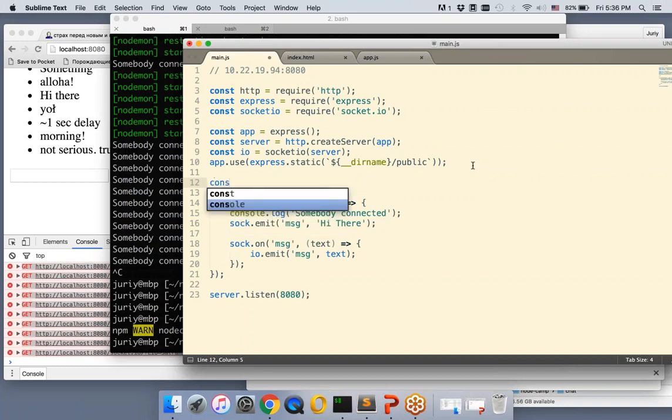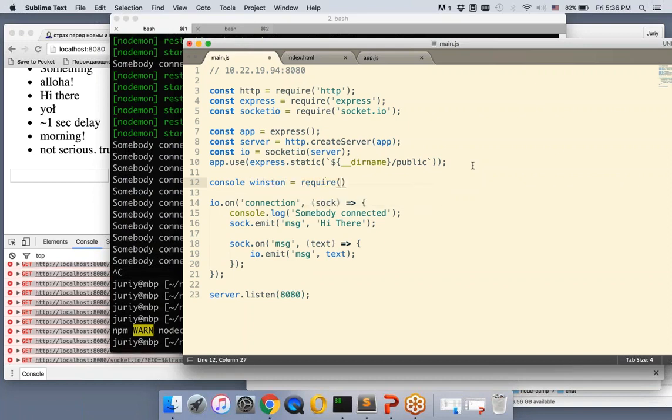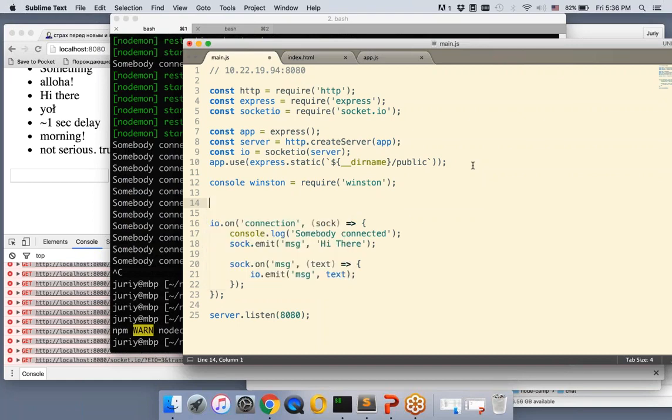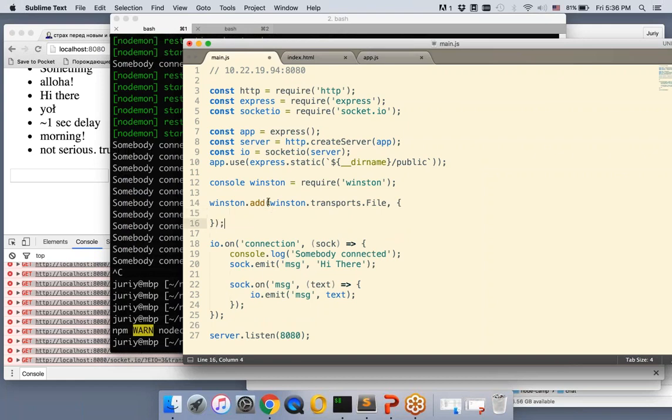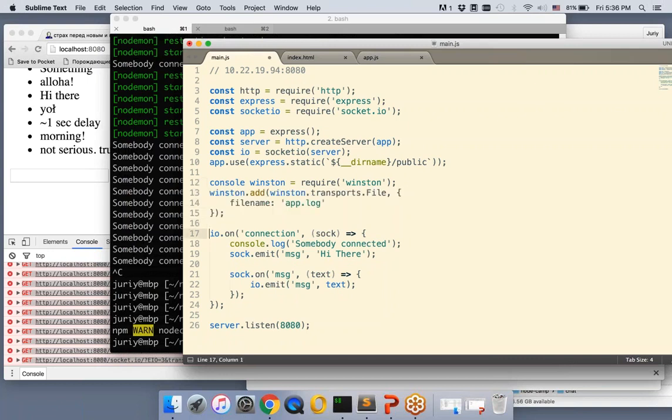Okay, so let's add logging to our application. So we'll add Winston. And just as you would expect from a normal logger, you need to configure it. Let's add another transport, another logger. winston.transports.File. Let's add the file and let's add the configuration. So this is the transport that you're adding. The second part is the configuration for that particular transport. So what I want to have is the file name will be app.log. Okay, so I have configured my very basic logging. Without it, by the way, it will still write to console as far as I remember.